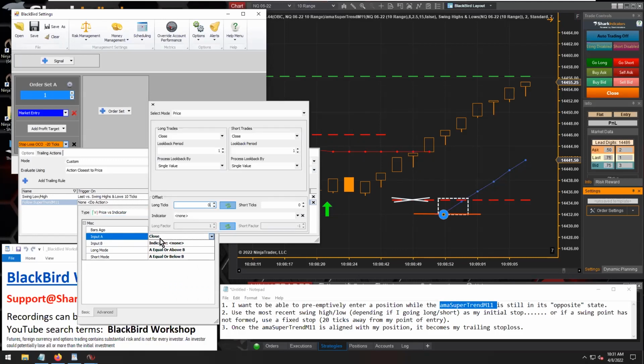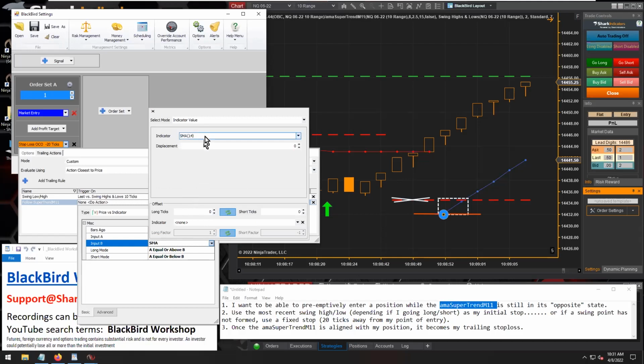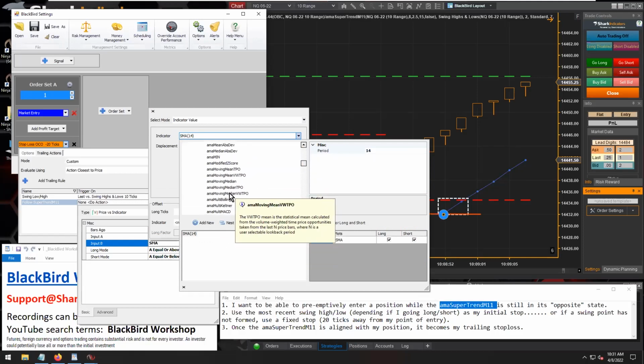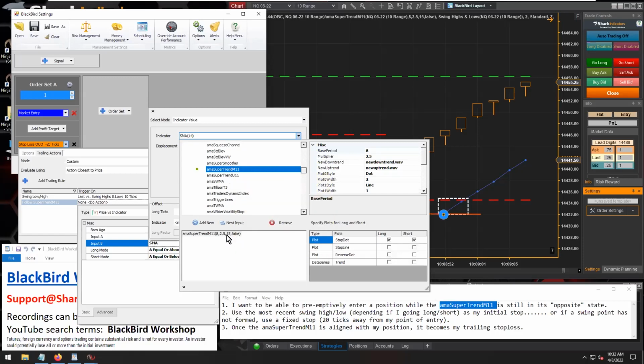And so once again, input A, we'll switch that over to the last price, like so. And then input B, that will be our SuperTrend indicator. So it's going to the lizard indicators folder. All right, scroll down. There's our M11. And I'm just using the default settings here. But remember, adjust any of your settings if you're using custom settings on your chart.